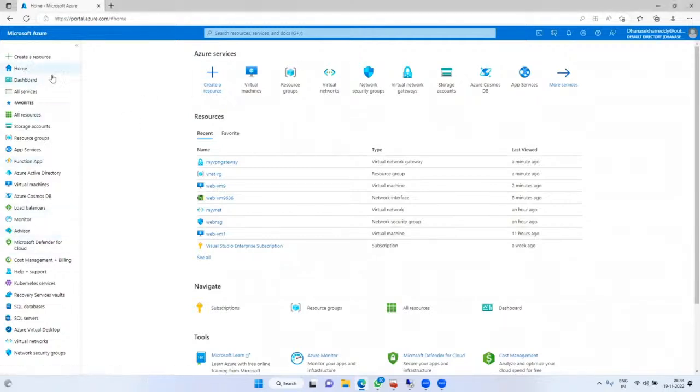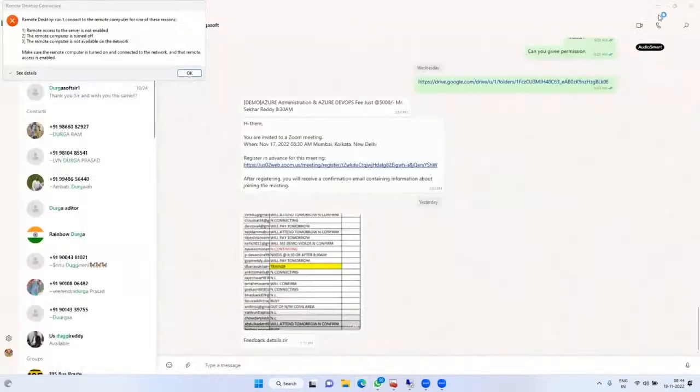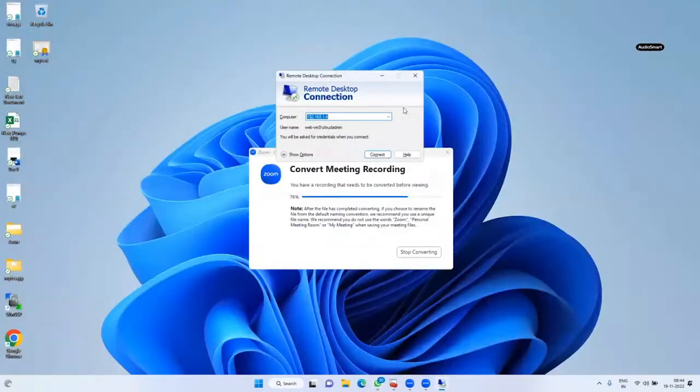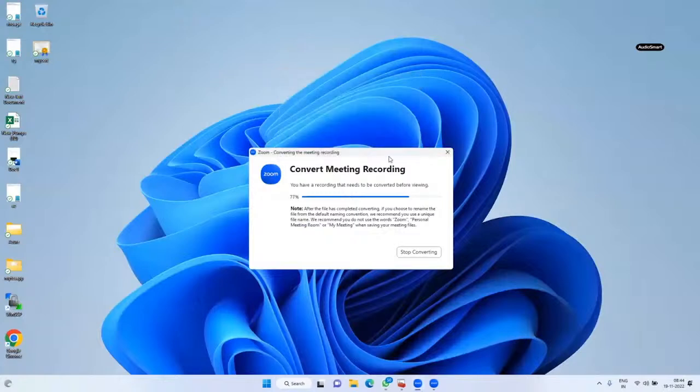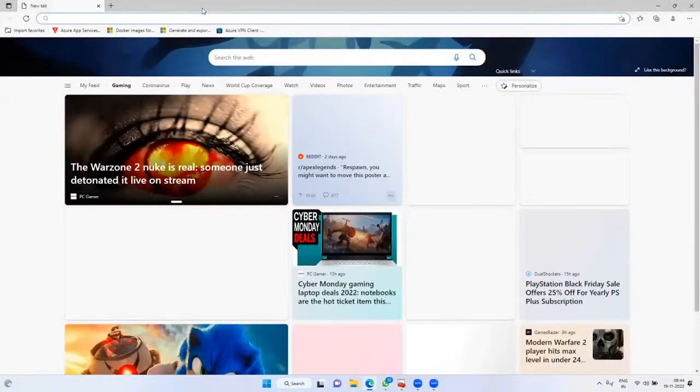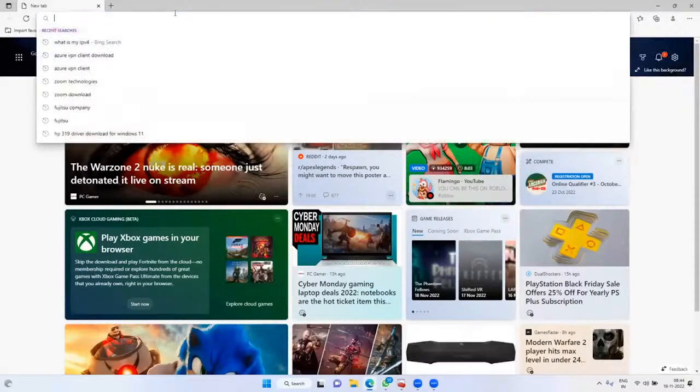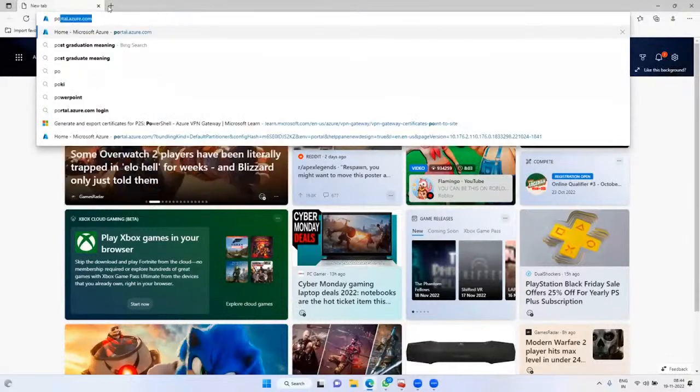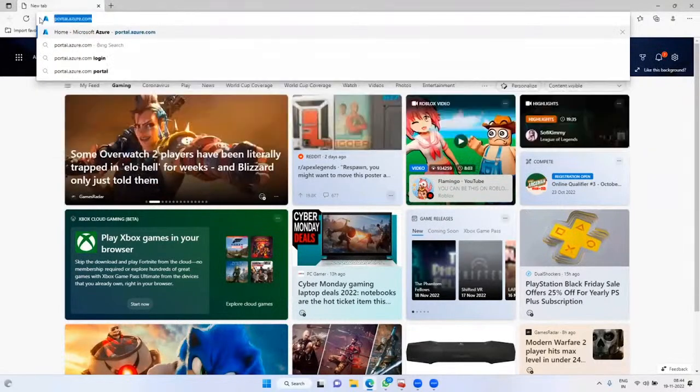Now have a look. After subscribing for the Azure free trial, you can go ahead and access the virtual machines. First thing, access the portal. To access the Azure portal, the URL is portal.azure.com. Please remember, this is the global URL. You cannot change it. Why?